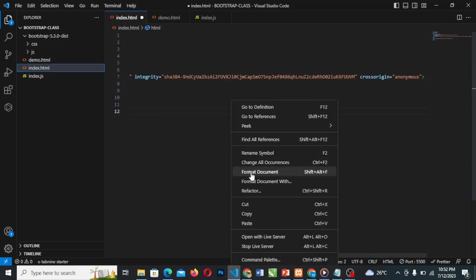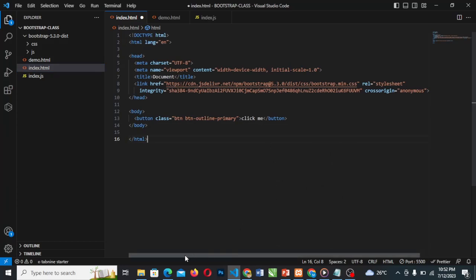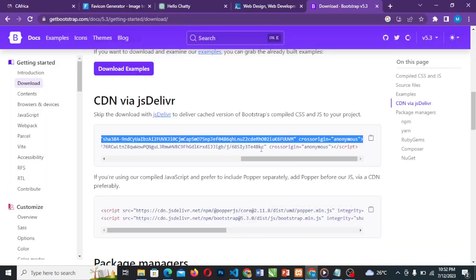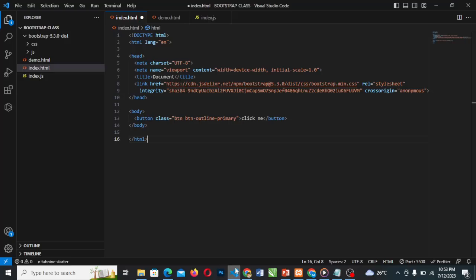You see Format Document to format it automatically. Now I want to go and copy the script, which is the JavaScript. I'll copy these scripts and come down here. This will be down in my body.